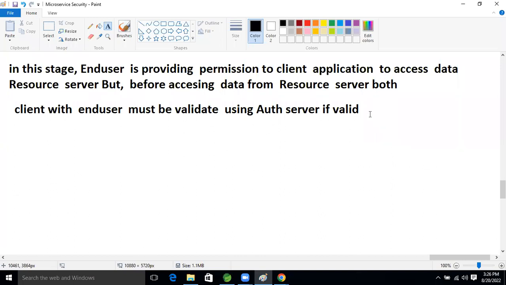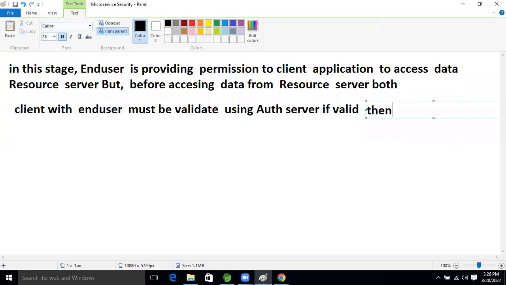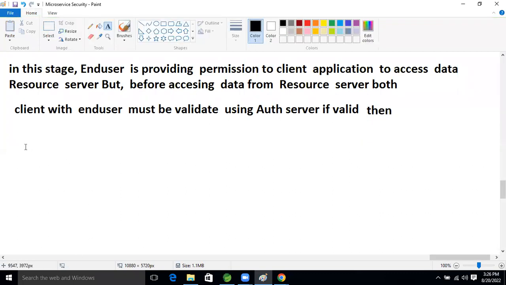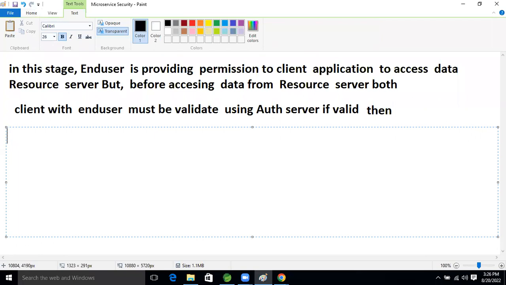If validated, then what is that? The OAuth auth server provides one token.